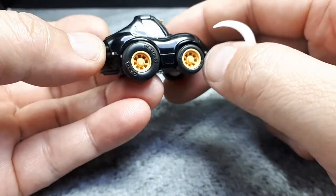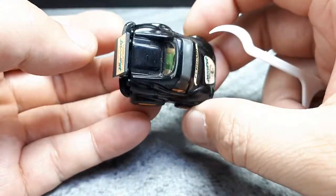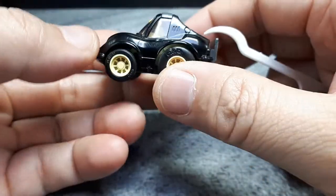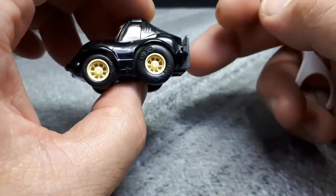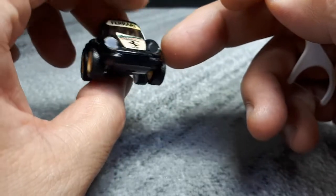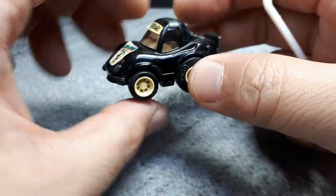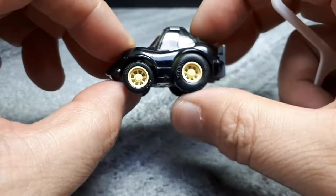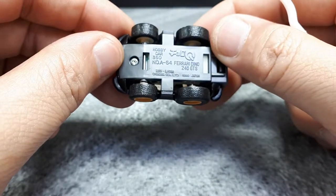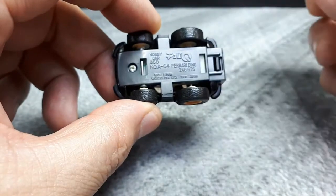So I've decided I'm not going to modify these very first Choro Qs, because I feel like that's kind of wrong — it's sacrilegious. It would be like taking the first Lamborghini Miura and putting a Liberty Walk body kit on it. It just doesn't seem right to me, so I'm going to just leave this alone. I kind of like those wheels — they're fitting. It's number 64.